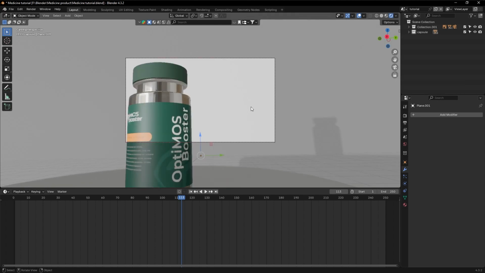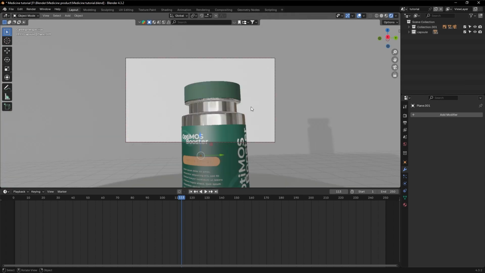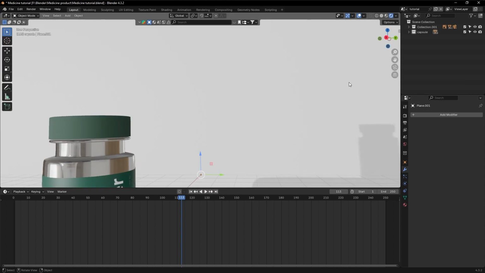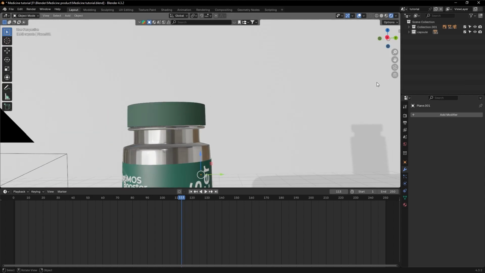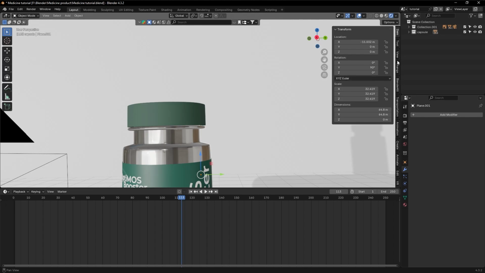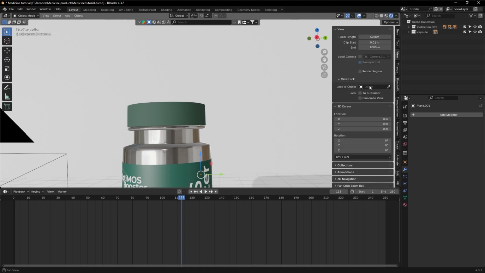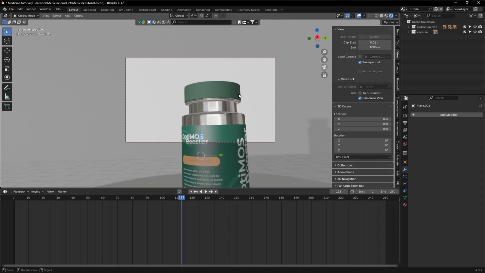For some of you that are still using the old version of Blender, you might not have this lock camera button here. Or how to do it on your version, click on N on your keyboard, go to View, see local camera, say lock to camera view. Once you click on that, it is equivalent to being locked here.